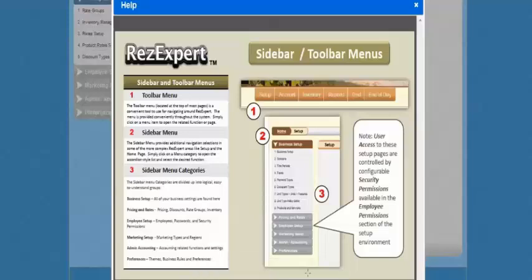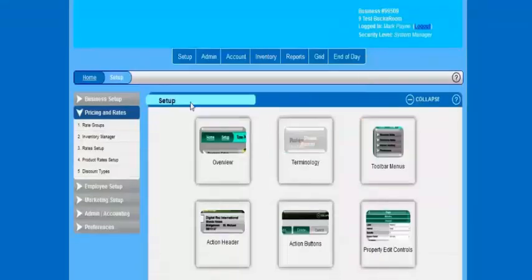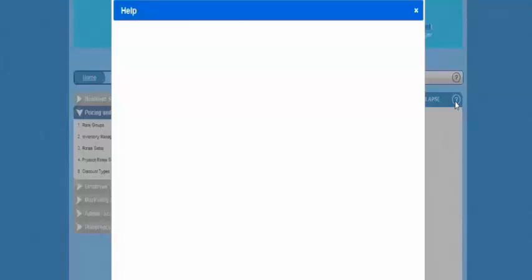And you can see here this explains the sidebar menu for you, and you just move your mouse to the bottom of the screen here and you can increase the size of it, and you can follow through with the help system there. At the top of each panel that you open up, you've got a white question mark on the end here, which is your help system for each of the panels that you're in.